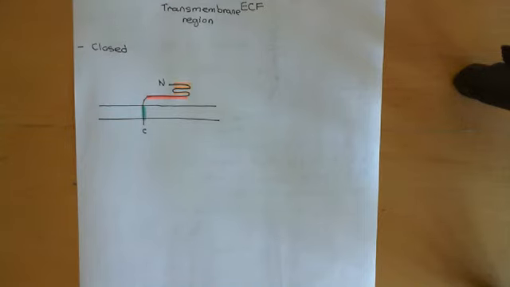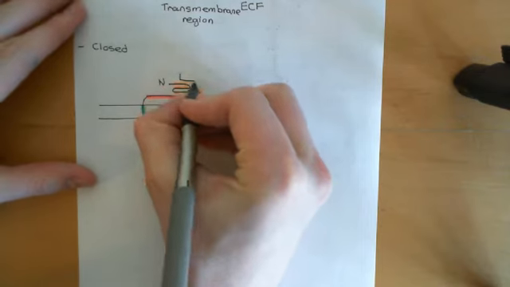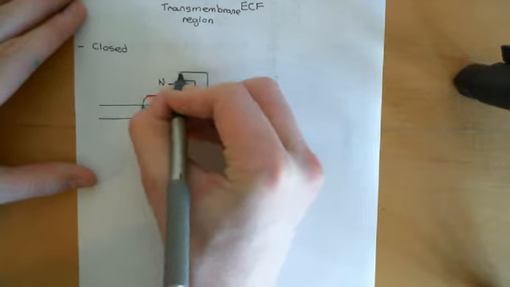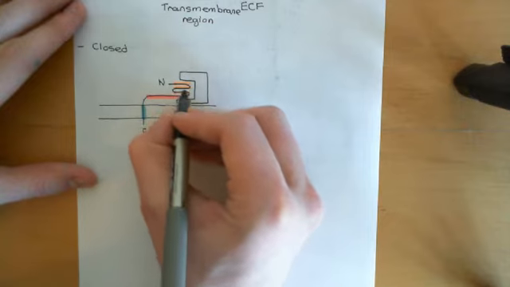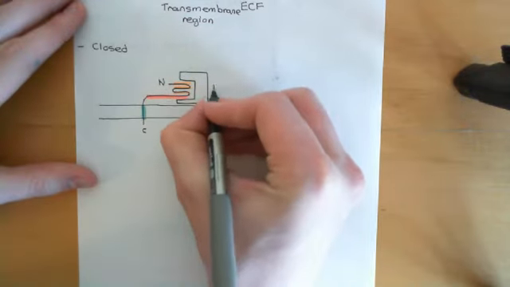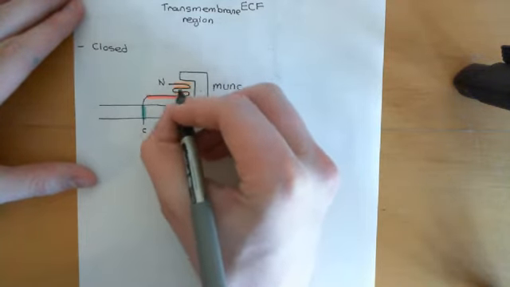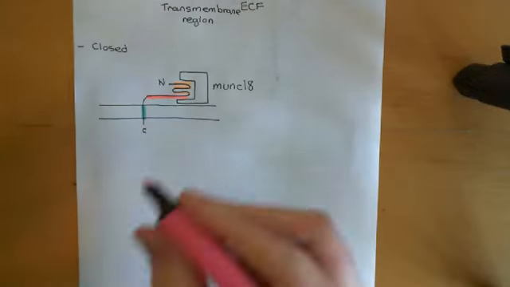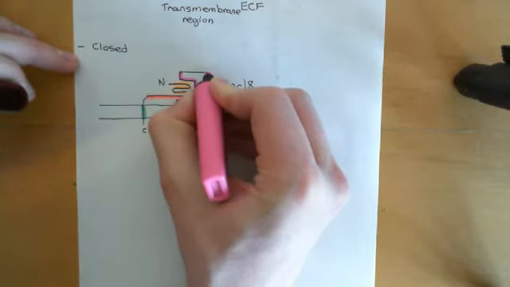And in fact, there is an important protein which binds to syntaxin 1 and stabilizes it in this closed conformation. I'm going to show you this protein here now. So here it is bound around this portion of the syntaxin 1 where you've got this HABC domain bent back against the QA snare motif. And this protein that binds to syntaxin 1 in this conformation and stabilizes it, that protein is known as MUNC18. So this is MUNC18 in purple here.